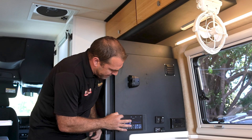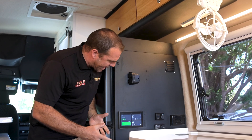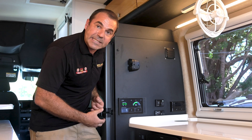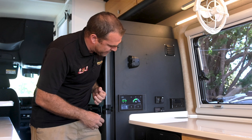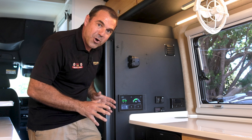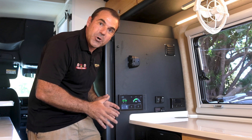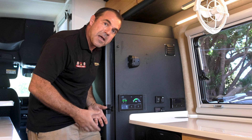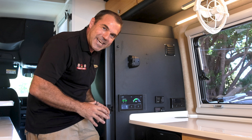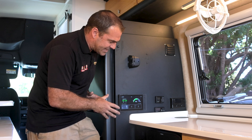Let's look at the basics of the screen. We've let the power run down — we've used the aircon and we're going to charge it back up. It's showing me I'm at 60% and I've got over a day of fridge, lights, and hot water left. We then start the car and we're putting almost 1000 watts back in per hour into a 5000 watt battery. So I'm going to go from 60% right up to full within 90 minutes to two hours, especially if the sun is hitting my 400 watts of solar on the roof. The bumped-up alternator charger is way better than a trailer behind us — we're getting a great charge out of our DC-DC charger.